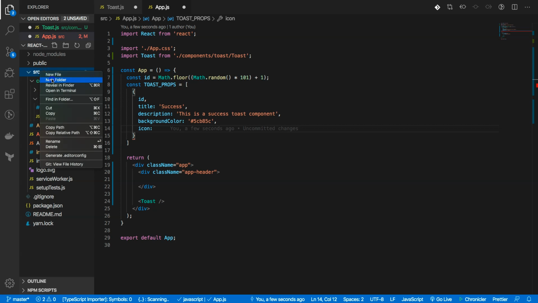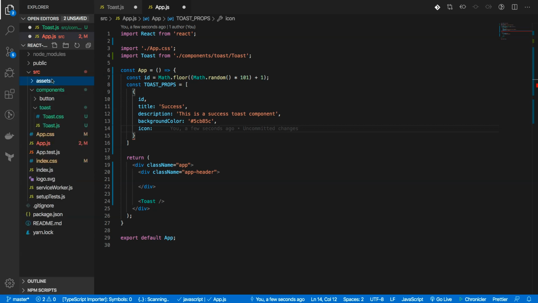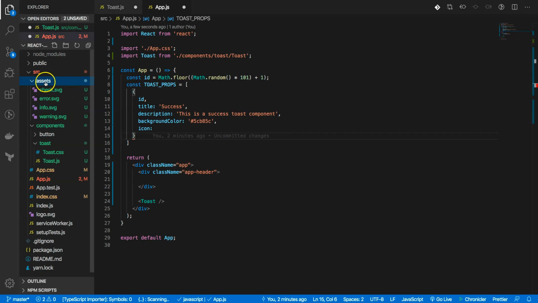I'm going to call this directory assets in my source, and inside this assets you can add all the icons or images you want to use. Then you just import it here and use it inside this object. So I added some icons. You can go ahead, download the icons from the project and use them right here. So right here I added all the icons into this assets folder. We have the check. They are all SVG files.